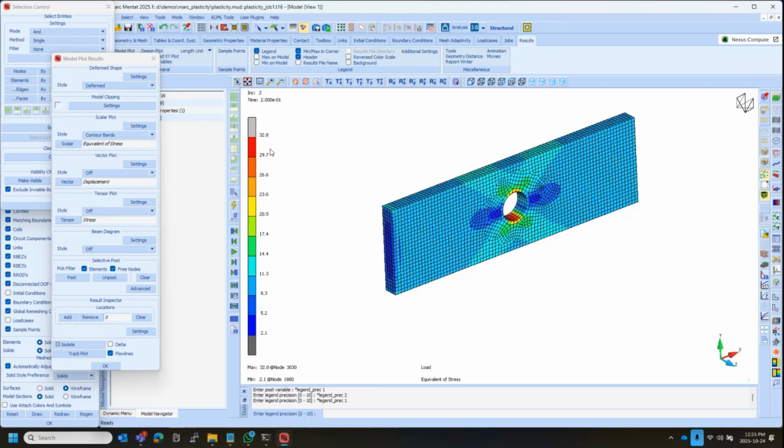Okay, so that's still in the linear range. I don't expect to see plasticity. It goes up, goes up, goes up, goes up, and it exceeds 100 MPa. Why in the world would the stress exceed my yield stress and perfectly plastic stress of 100 MPa?